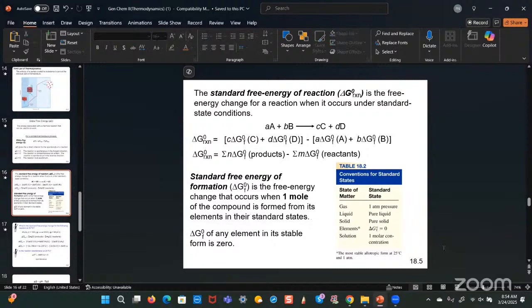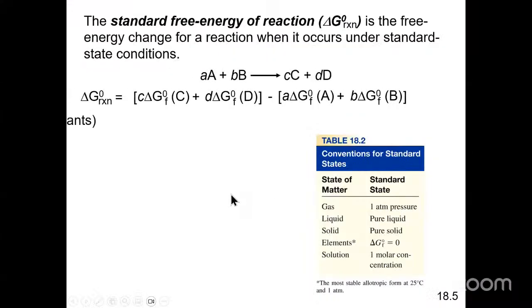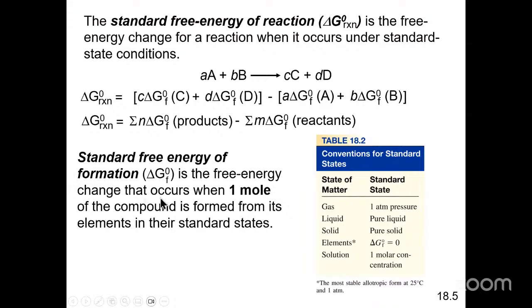So this is where you're given a definition of the standard free energy of formation of a substance. It is the free energy change that occurs when 1 mole of the compound is formed from their elements under standard conditions, right? So this is how we calculate the free energy change of a reaction. Again, very similar to what we discussed with respect to change in entropy. It's the total sum of the free energy of the products minus the total sum of the free energy of the reactants. And as you can see, that is represented here in this chart, right?